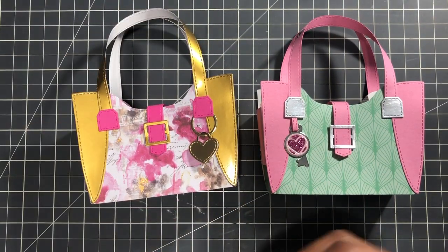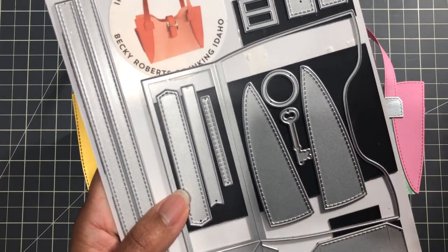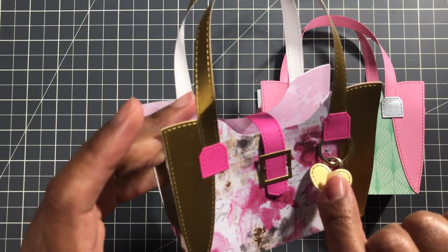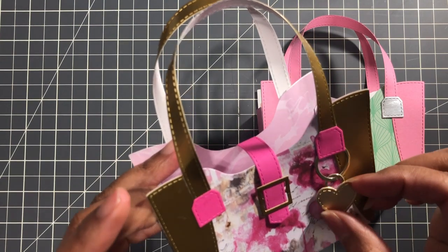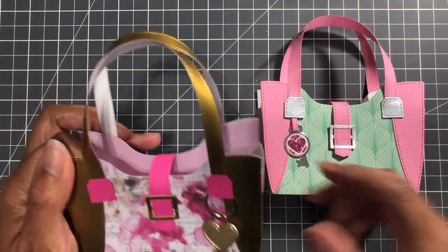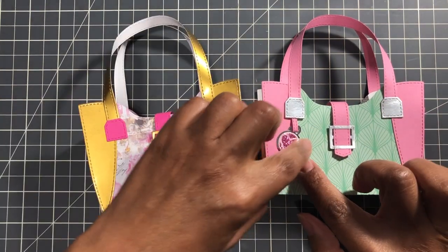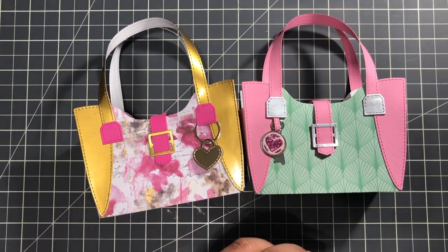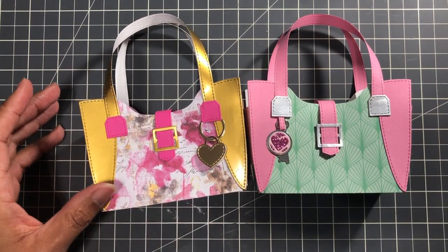Here now I made — I used the charm that came with the bag. I was thinking about using the key, but I really liked the heart. I thought it was so cute. The first one I made, I glued this one on here so it wouldn't move. I was trying to get a feel for how to put the whole thing together. As a matter of fact, there is a key behind the charm — I put the key there with that little loopy piece, just this little die that creates the loop.